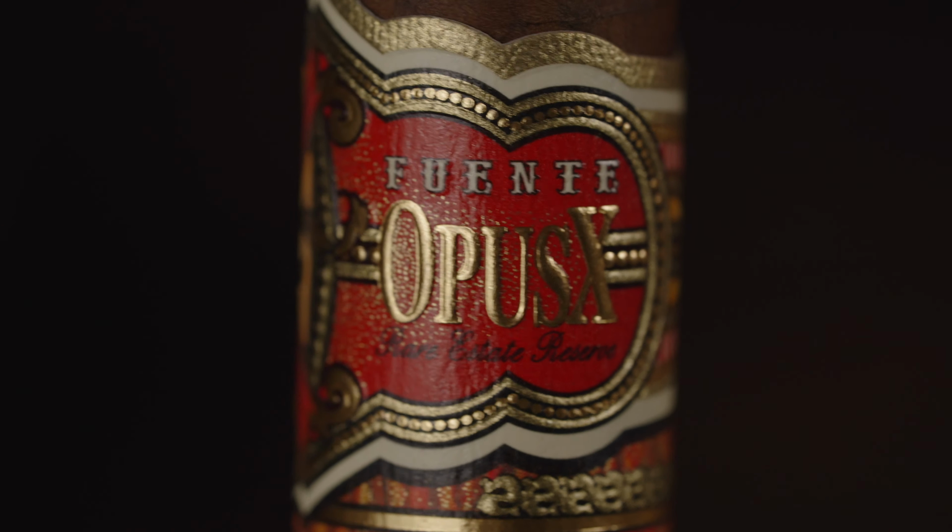Never had Opus X. It's one of the brands I just never got around to, but now there's so many guys out there that I trust their palates, and they always talk about Opus, so I'm excited to try more of these this year. I have a couple that were sent to me, but it would only be right if I tried the first one that was sent over by Peter. I'm gonna go ahead, get this cut up, lit up, and give you guys my first impressions.